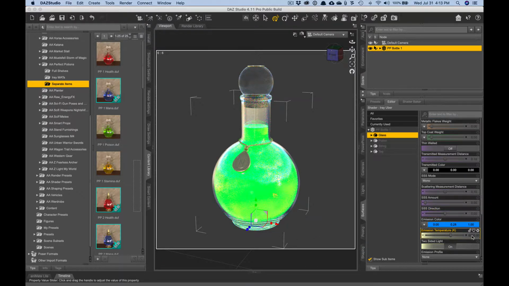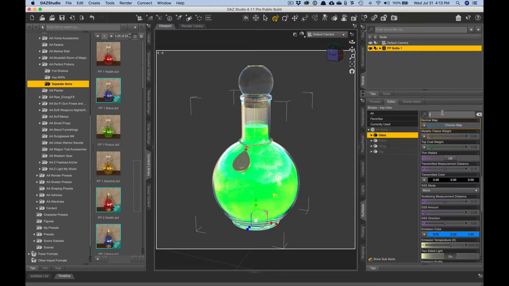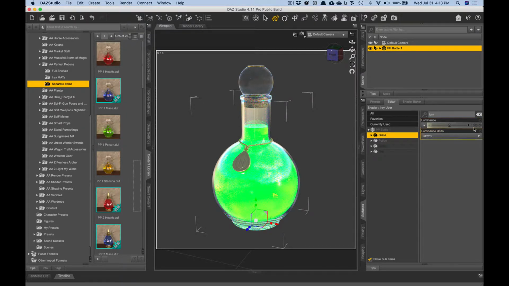And we do want to change that luminance. We'll leave it on candelas again. And as you can see, now the glass itself is glowing, and it's also changed the color of that potion.